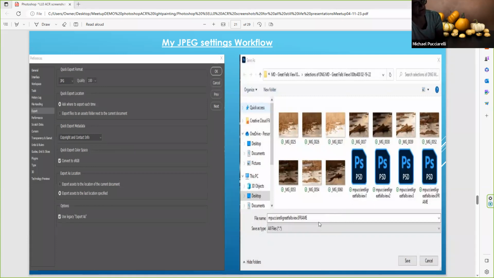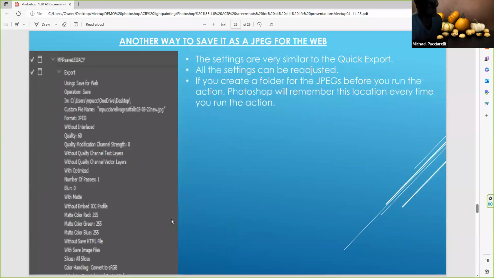The next time I run this, I'll go to where I last saved the JPEG. This is a way to save for the legacy, where the JPEG quality will be 100, not 60. And it contains all the settings.